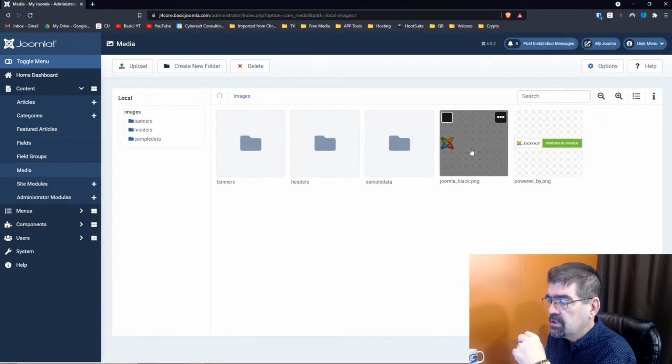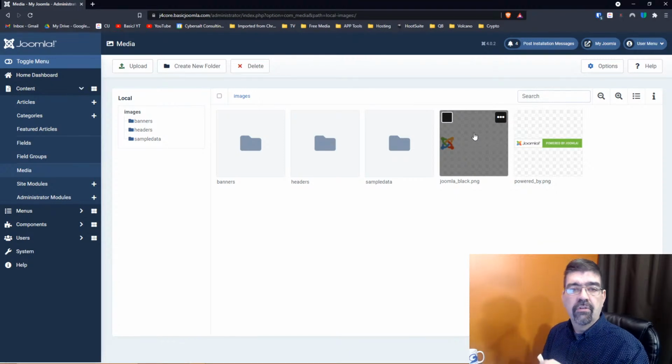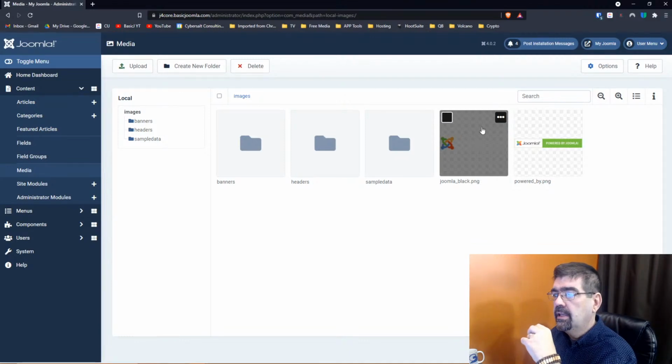And the cool thing about the images, before we did not have any options to do any editing. And so we do have some options now when you mouse over. You can see the 3 dots to open the item actions. We have the preview, we can download, we can rename, we can delete it, we can get a shareable link to it, and we can also edit it.